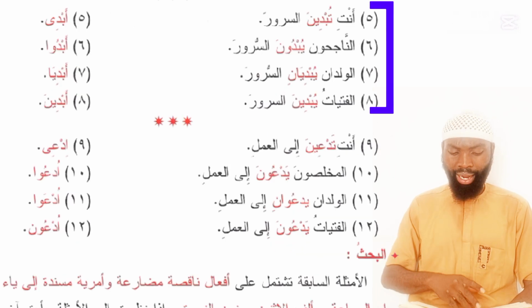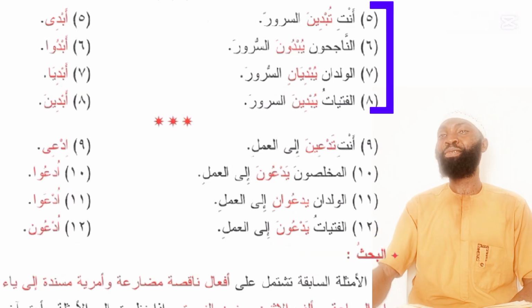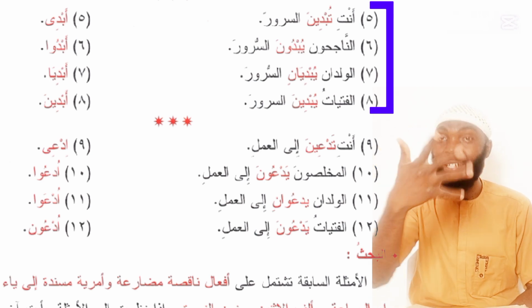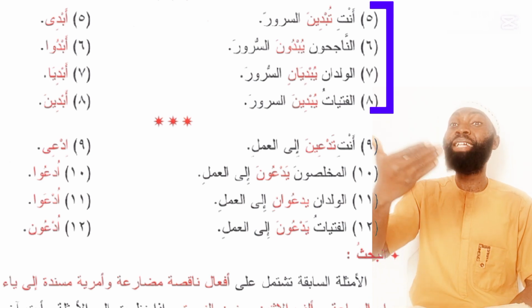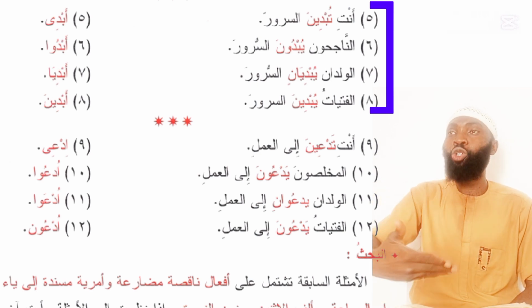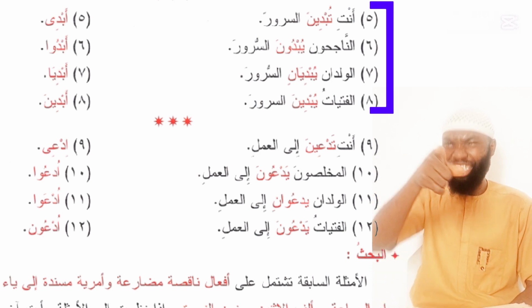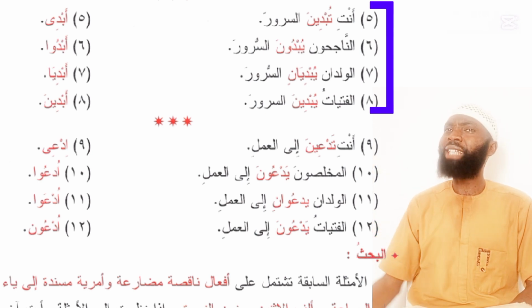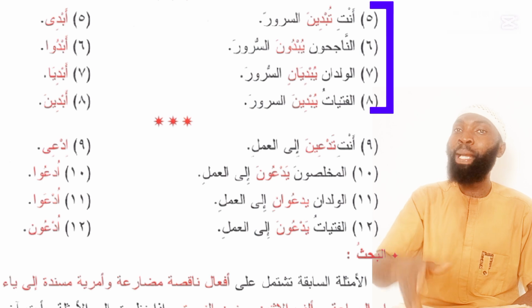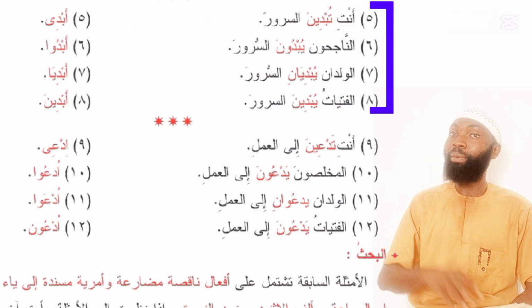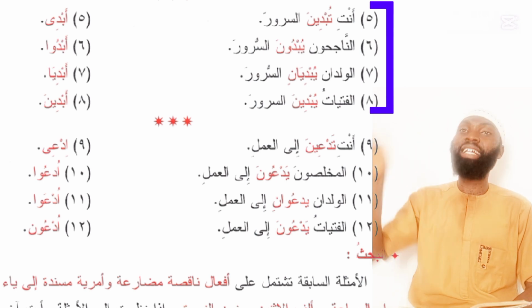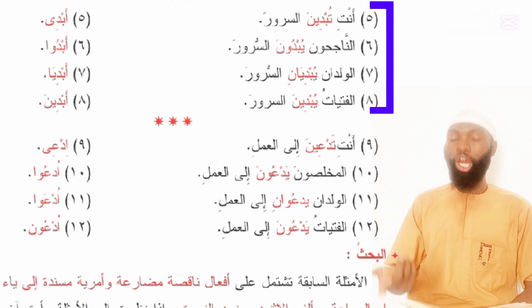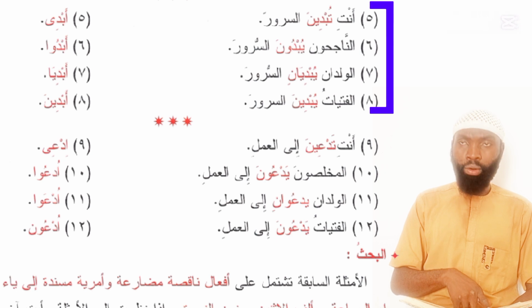Coming to the second section, we have anti tubdina surura. You female, you, this girl, you are showing happiness. You are displaying happiness from the word abda, yubdi. Abda, he displayed; yubdi. Anti tubdina, you are displaying happiness. So to command her now, simply remove the ta to give you abdi, because this verb is not a triliteral verb. Rather, this one is a triliteral verb with an addition, al-fi'l ath-thulathi al-mazid.